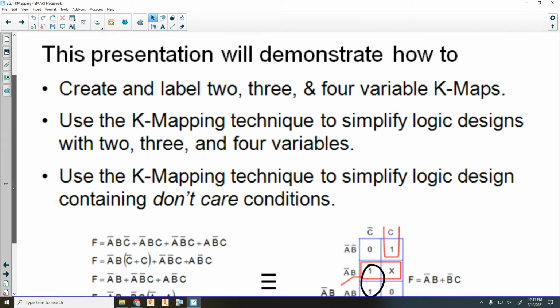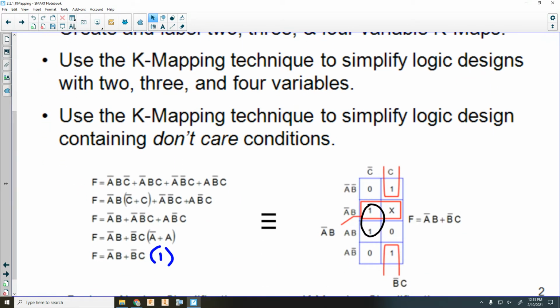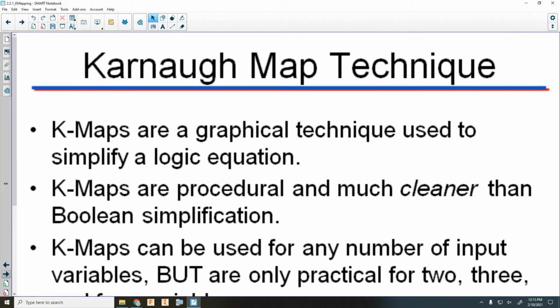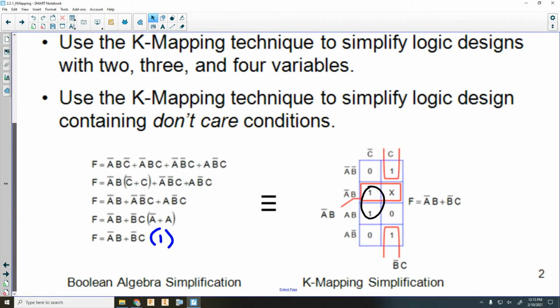Okay? K-mapping is only good for 2, 3, and 4 variables. Of course, that's pretty much all we're working with, up to 4 variables. With 4 variables, your truth table is 16 rows long, so going to 5 and being 32 would just be crazy. That's why our breadboard companions, but again, this is the basics of all this, we only work with 4 switches, 4 inputs.